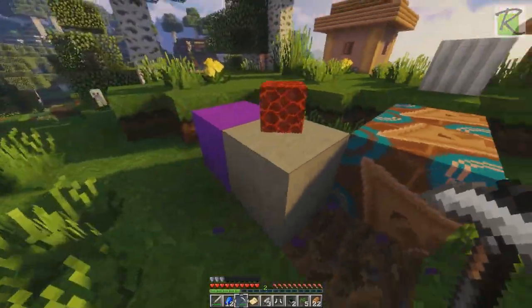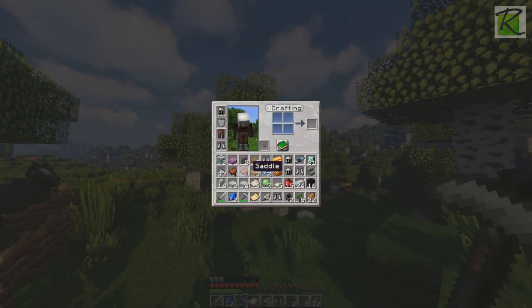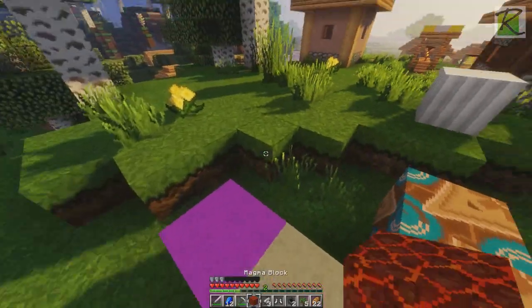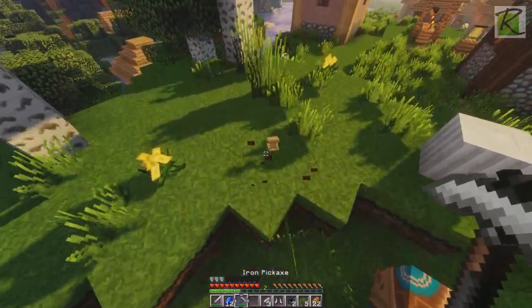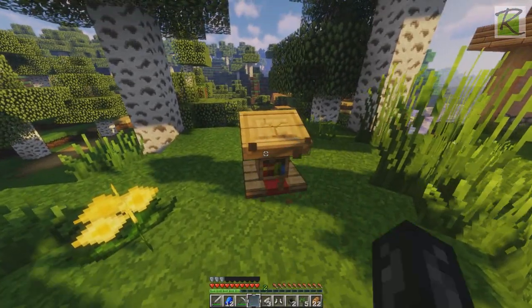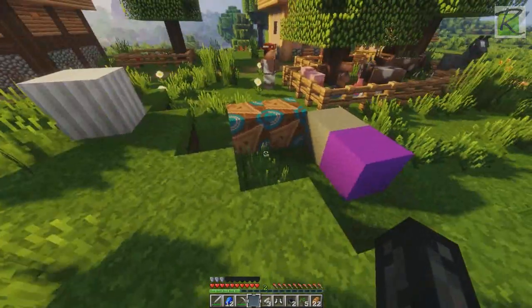Magma block. Okay. Let's get rid of a saddle. Let's put down the magma block. Get a lectern. Lectern gives me... I need some kind of logs or planks. Anything.